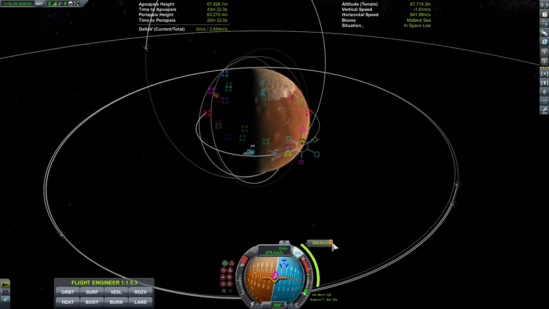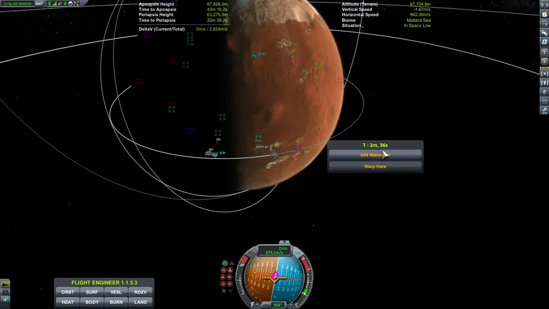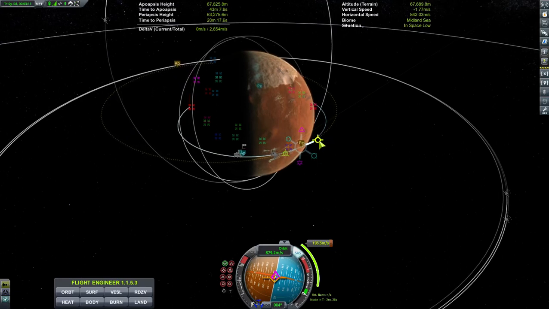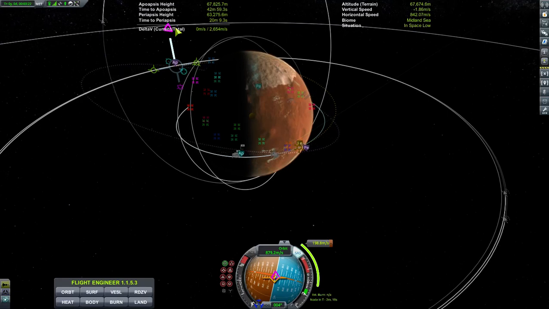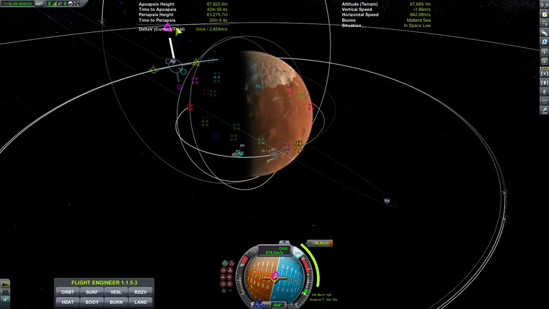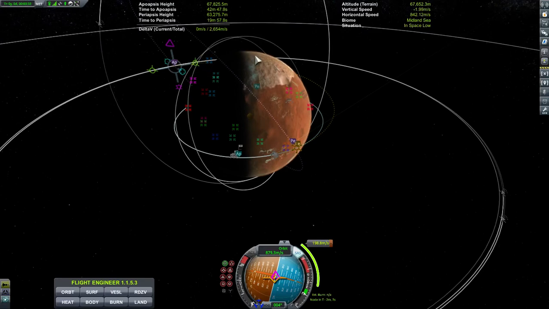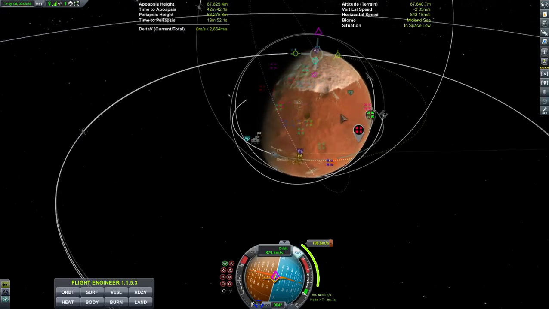Let's think about that. That's 1,000 meters right there. Let's go out to about, it's not geostationary, but let's go out to about there. Okay, we're going to set that one. And then over here, we're going to make our maneuver to bring us into that polar orbit. I don't really care if I get directly on top of the poles. I wouldn't mind hitting somewhere around the poles.